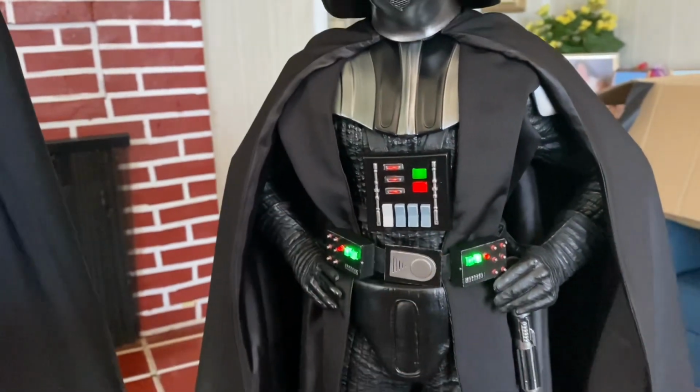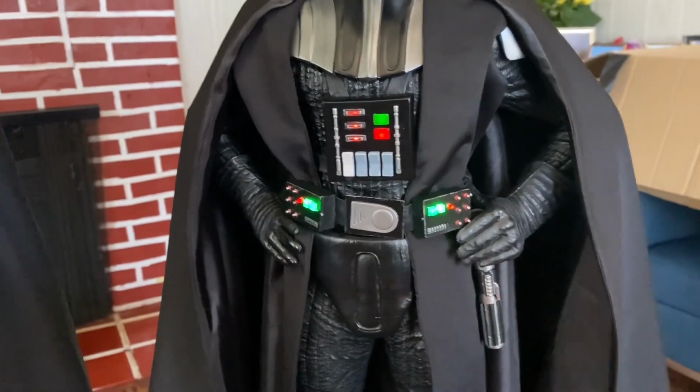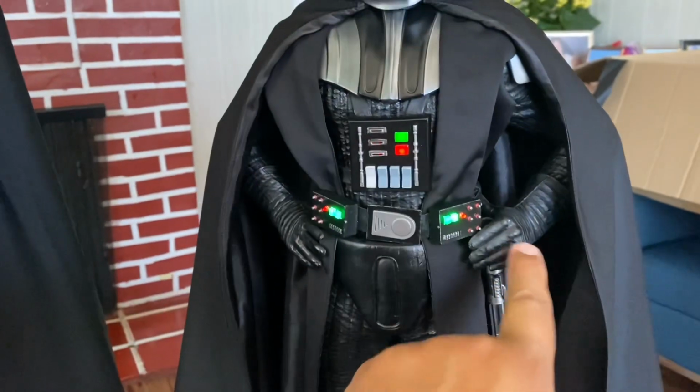But either way. So here you have the lightsaber here, which is cool. That's why the hand is like that.